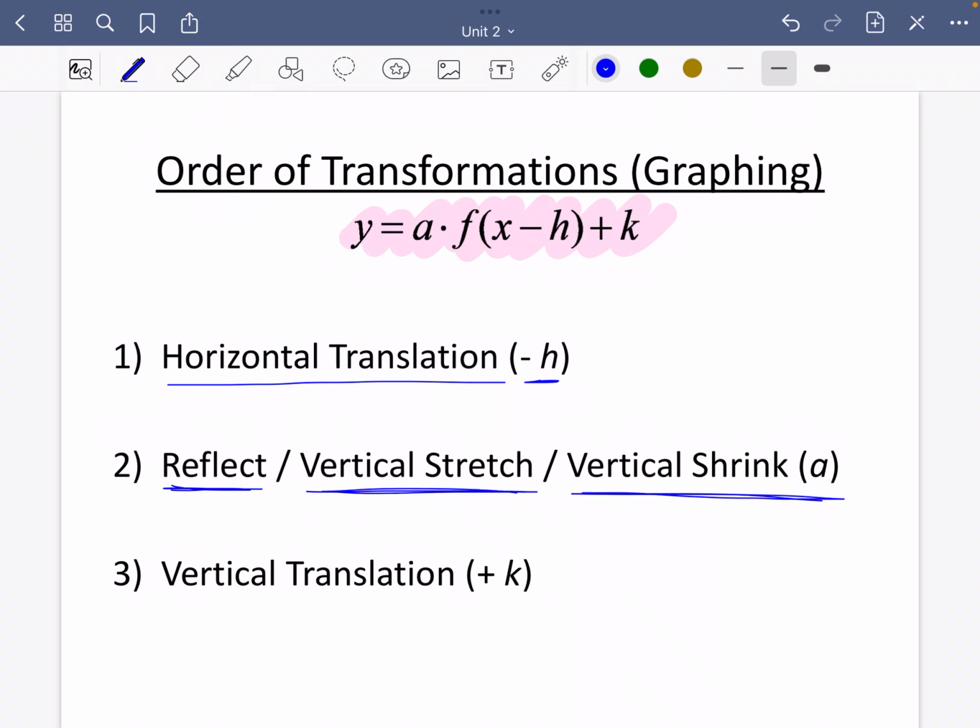We want to do that prior to our vertical translations, because when we reflect it, we will reflect it and then go up 4 or down 4. If you go up 4 first and then reflect it, that's not quite what you want. It's going to look way different. So you need to do that reflection and vertical stretching prior to translating it up or down. And then finally, we shift it up and down. So that's how we go through the process, putting all of those things together.